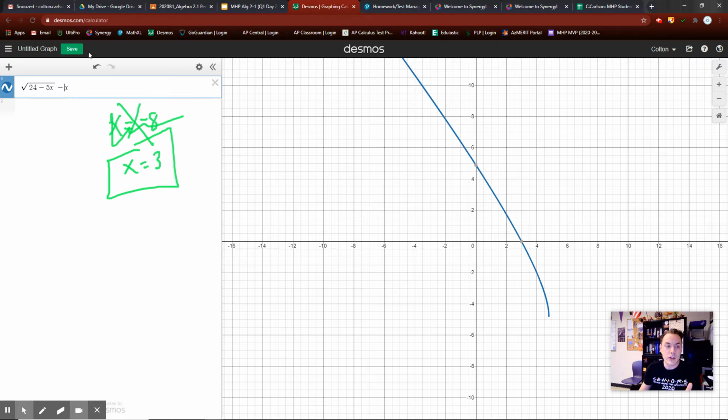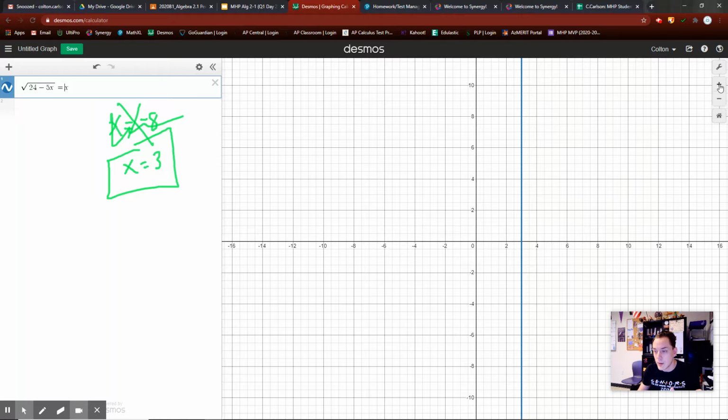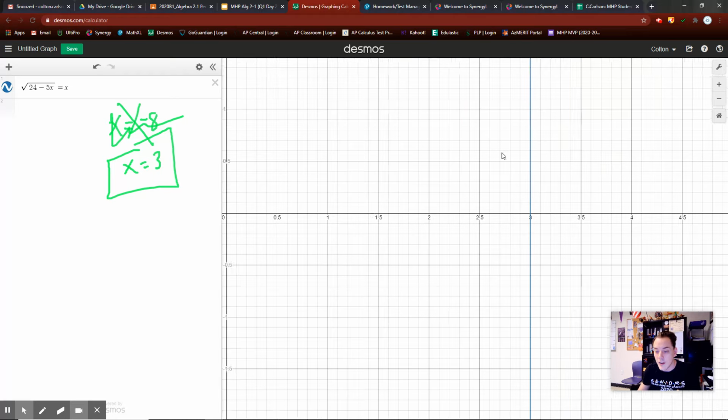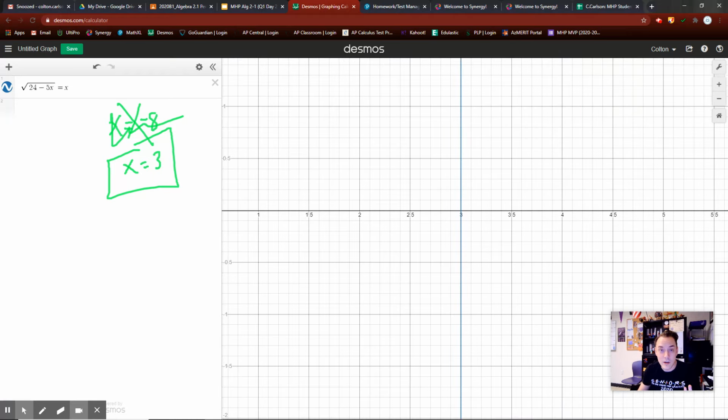Okay, now you could do it like this. This is our original equation. Now you could just zoom up and it's very clearly 3 right here. Obvious, like that's all you really needed to do. But some students just like to make sure they can actually click on the intersection here, because that's really what we're trying to find. We're trying to find where this radical graph, because it is a graph, where it actually hits the x-axis.